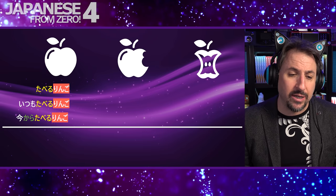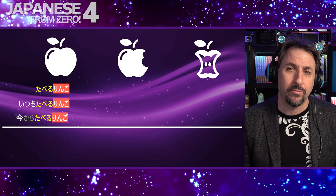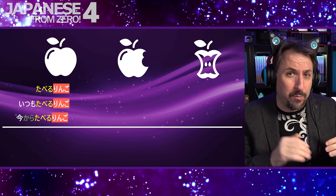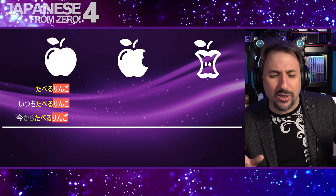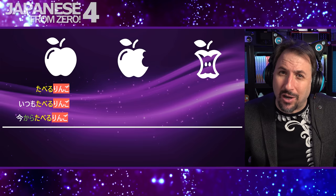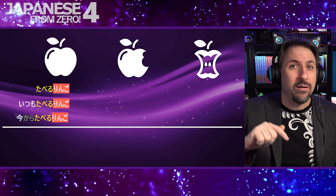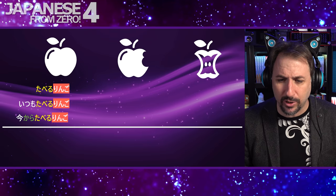All right, now, if we want to force it into the future tense, we'll put 今から, which means from now. 今から食べるリンゴ. The apple that I'm going to eat. Now it means future. From this point forward, from right now, the apple that I'm going to eat. Now, all by themselves, these don't make sense, but they will make sense once you put them into a sentence. Right now, we're just drilling down on what apple we're talking about. We're not just talking about an apple. We're talking about the apple that I'm going to eat, or the apple that I always eat, or the apple that I'm going to eat from this point forward, okay? Now let's look at the second apple. How could we describe this?